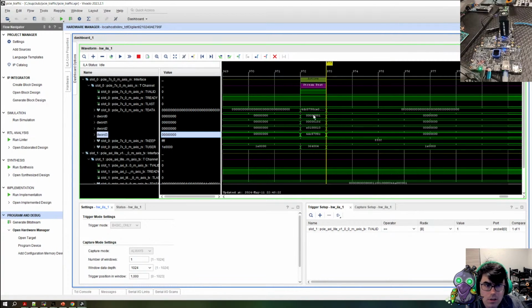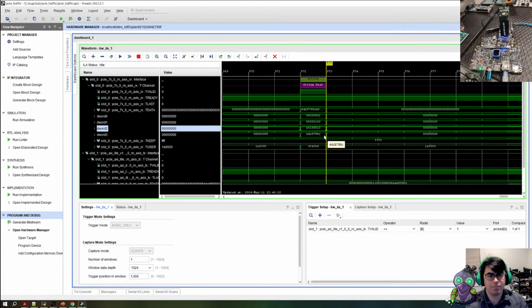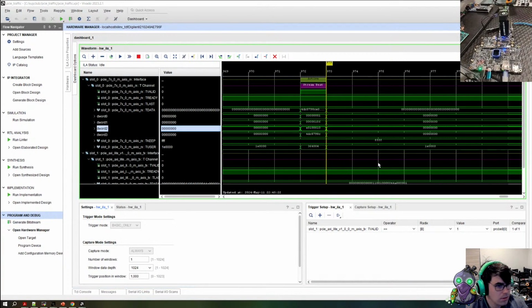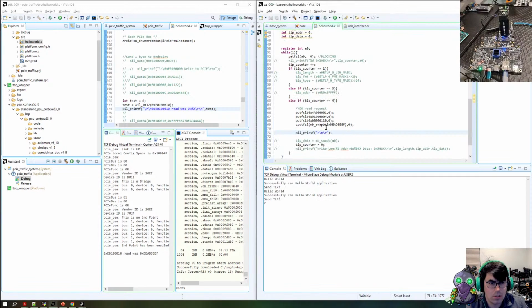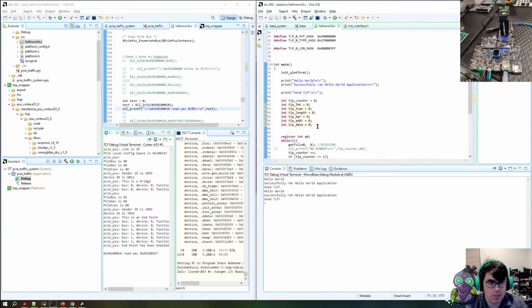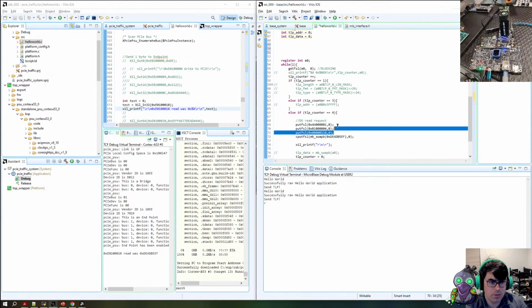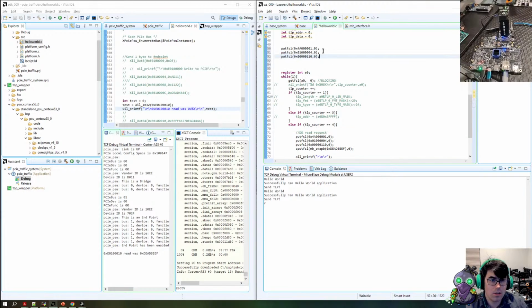So we want to do a 1, 1F, and then we just want to do zeros. Okay. Where do we want to do this? I guess we could do it right here. We're going to take 3 of these. We're going to do 0, 0.